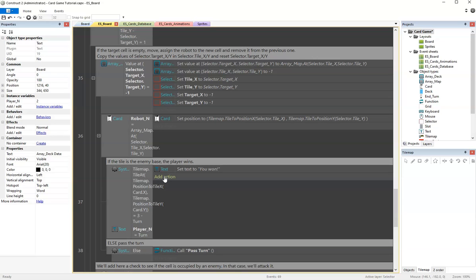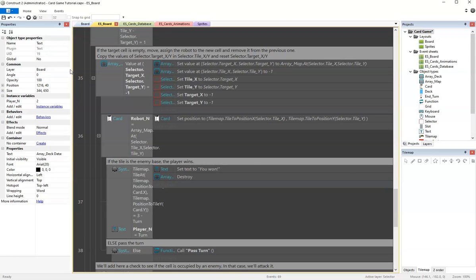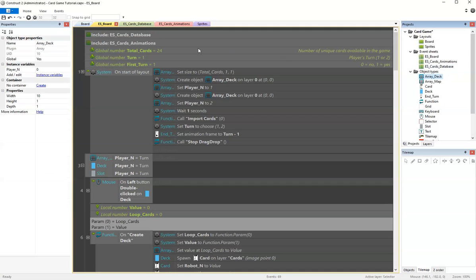And another thing we're going to do is array deck destroy. Now, why are we going to destroy the array deck? Because at the very beginning, if you remember, the game starts having already an array deck with player number 0, that is the deck of the dealer, and then we set the size at the starter layout, and we create at the starter layout one array deck for player 1 and one for player 2.